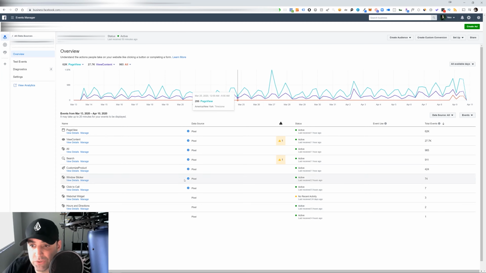This is my master pixel for all dealerships. So all my clients, I have multiple clients across the country, I use the same pixel for all the clients. So this is my master pixel. All that data from all those websites is going to this pixel. So this is very powerful. All right. So there goes the pixel.